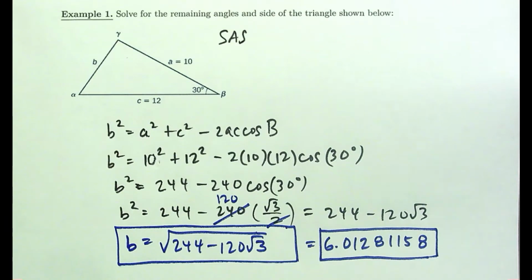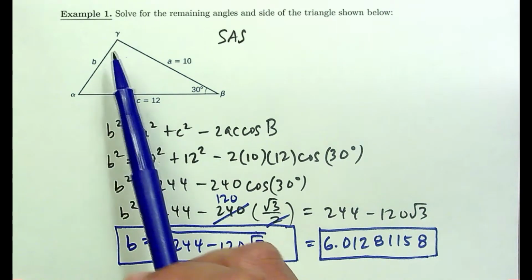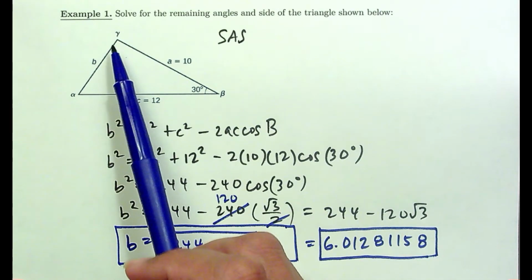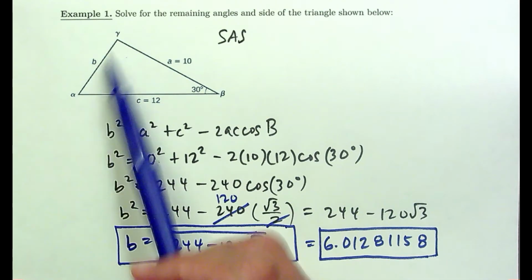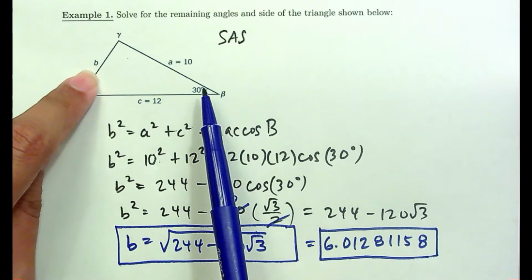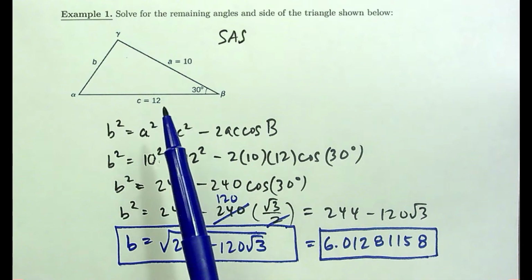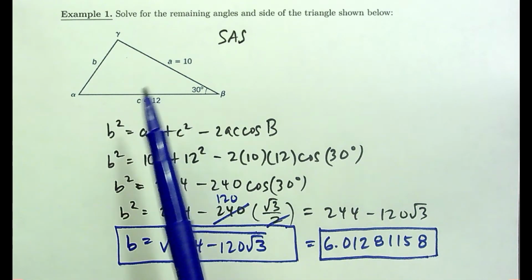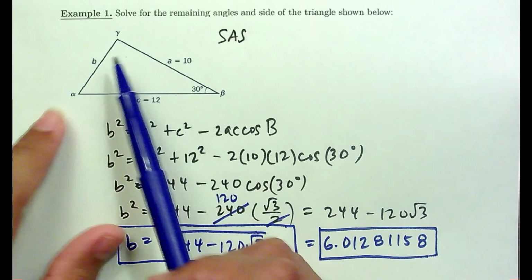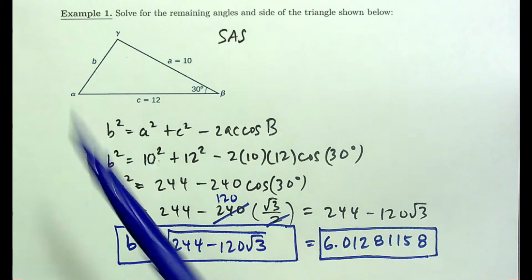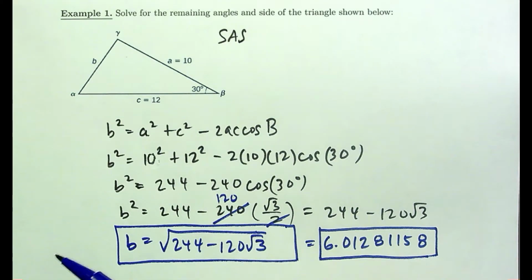There's two correct answers. Since now we have B, that means we have a pair of a side and its opposite angle that is fully known. So that means we could use the law of sines. To find either of these two angles, you could now use the law of sines if you wanted to.